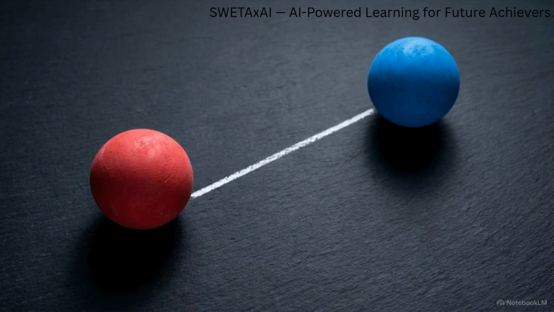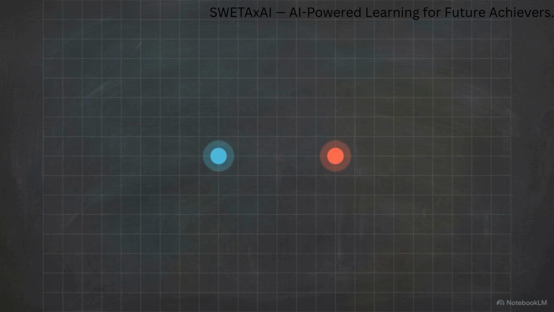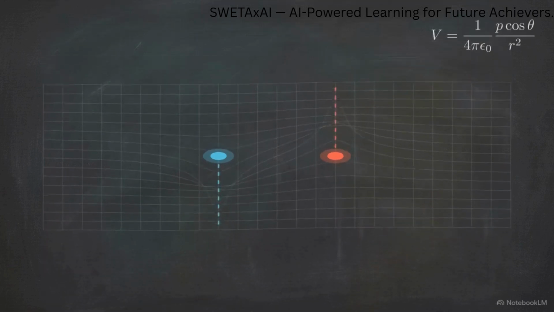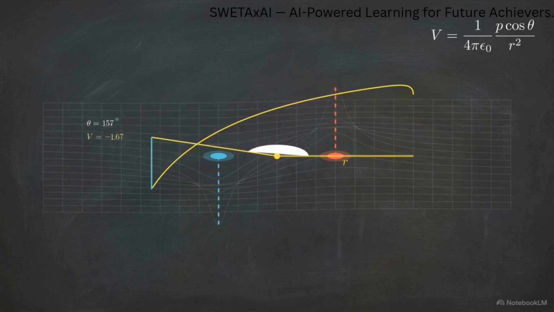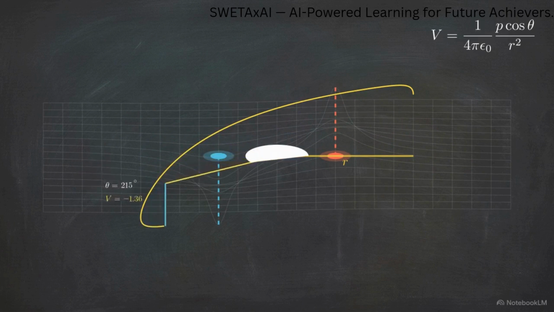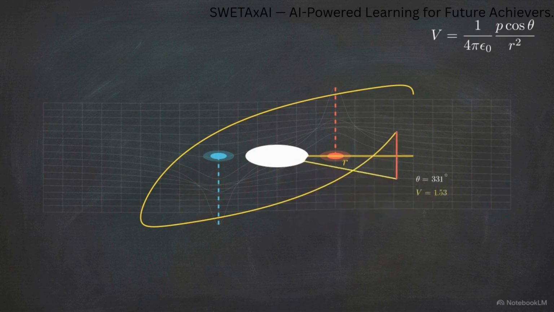We can observe this interaction in the electric dipole, a system composed of 2 equal and opposite charges. The dipole moment, P, is the product of charge magnitude Q and fixed distance between centers, 2a. At a significant distance, potential is proportional to the dipole moment times the cosine of theta, divided by the distance squared. Unlike a single point charge, a dipole's potential depends on both the radial distance and the specific angle relative to the axis of the charges.